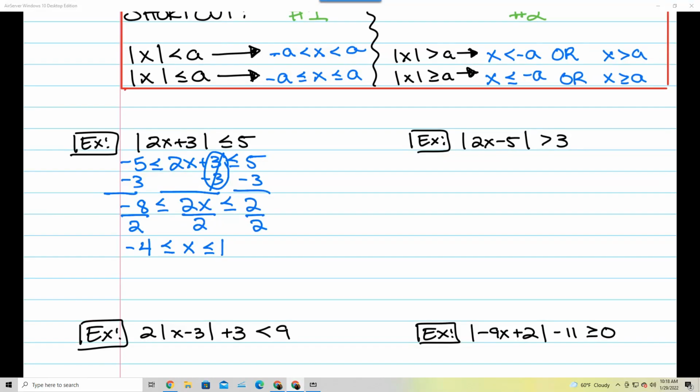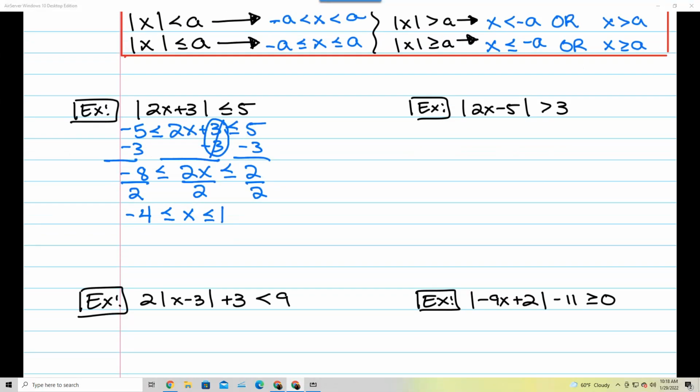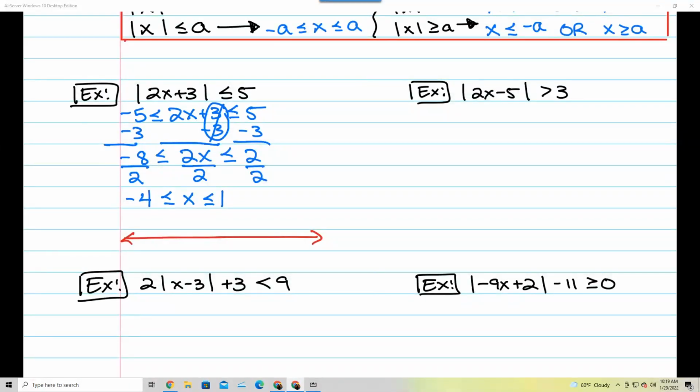If I were to graph this on a number line, your answers would look like this. Here's my number line. I'm going to do a really rough sketch. Here's negative 4. Here's 1. Your x's are sandwiched in between these two numbers. Before I even do that, you need to circle your boundary points right away. Again, your x's are sandwiched in between the two numbers, which means I'm going to get all the numbers in between, because remember, we only have one set. This is where your x's are going to live. The last thing I need to ask myself is, should I shade those numbers in? Because there's an equal sign down here, then we do shade in those bubbles. And that's what your graph of this solution set would look like.